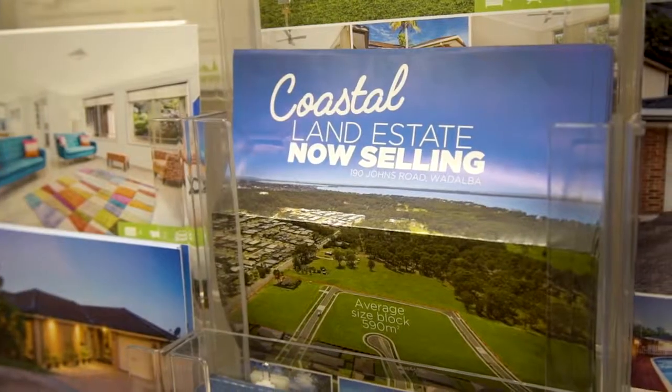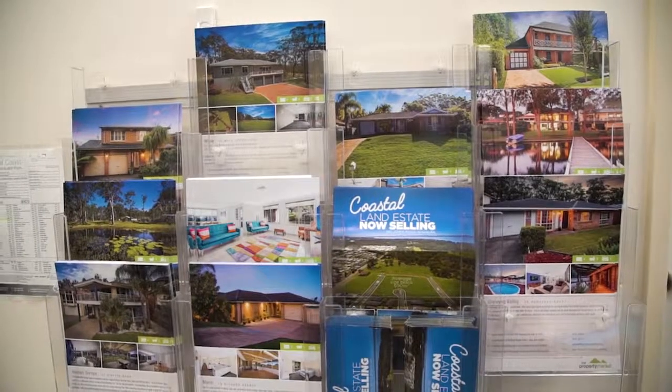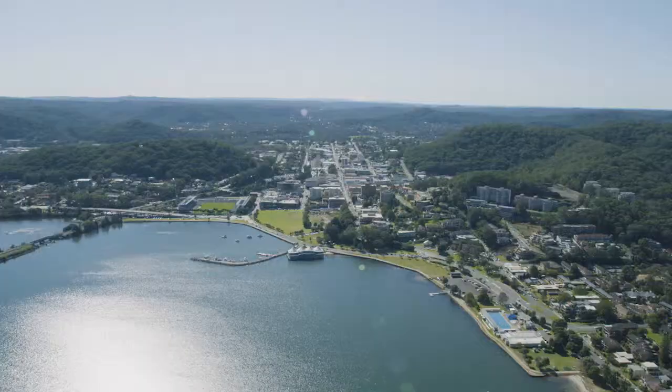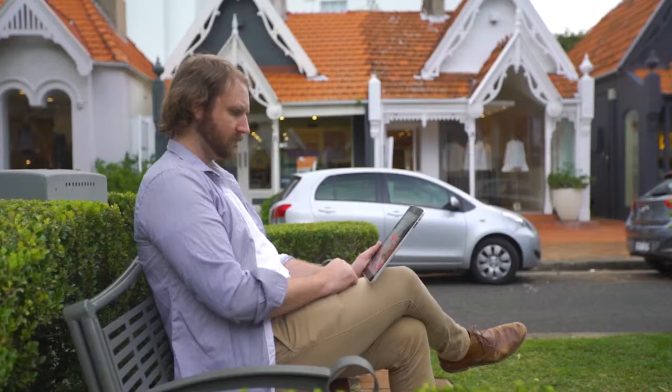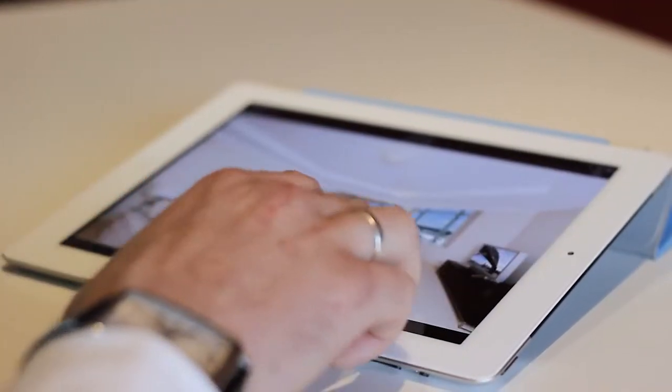A lot of the suburbs that we look after are not readily searched by our consumer. Our consumer is primarily from Sydney, so they don't know a lot of the Central Coast suburbs. They can appear in their news feed or their Facebook feed, cross their lives at a bit of a tangent and turn their energy and direction in our way, in our owner's way, and we're really quite impressed with the results that we were getting.